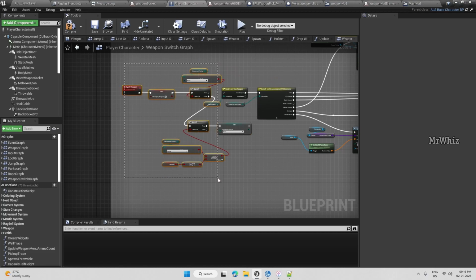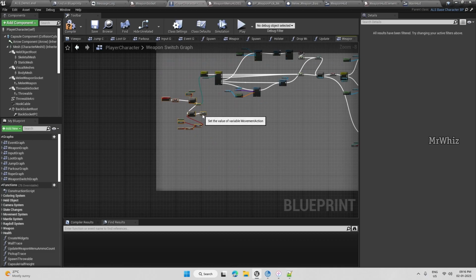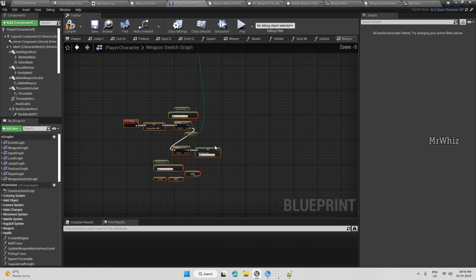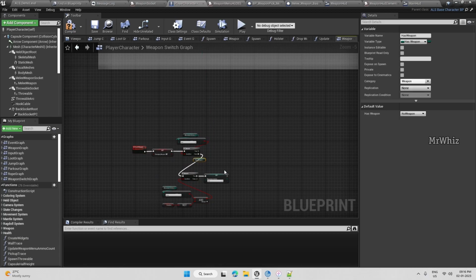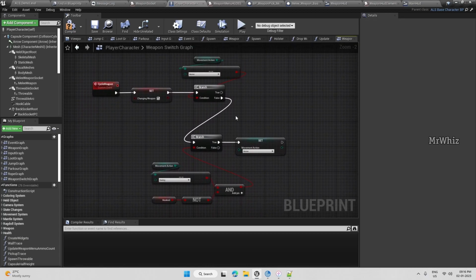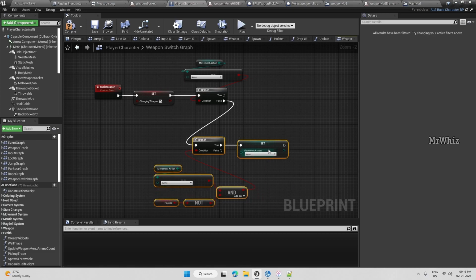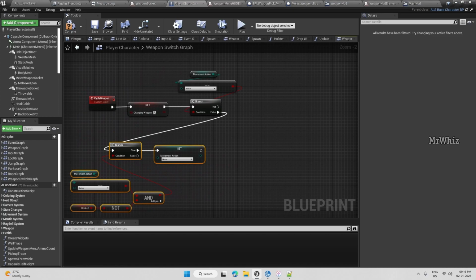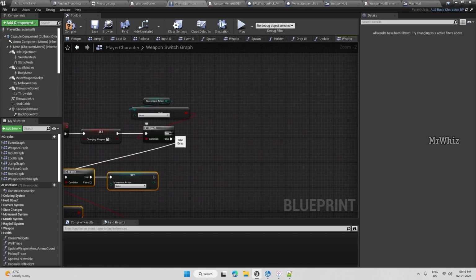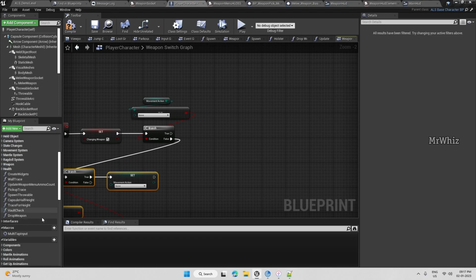So we'll copy this and move this down. Don't need this has weapon. So let's have this first part here. Okay, so from here we'll create a macro here.